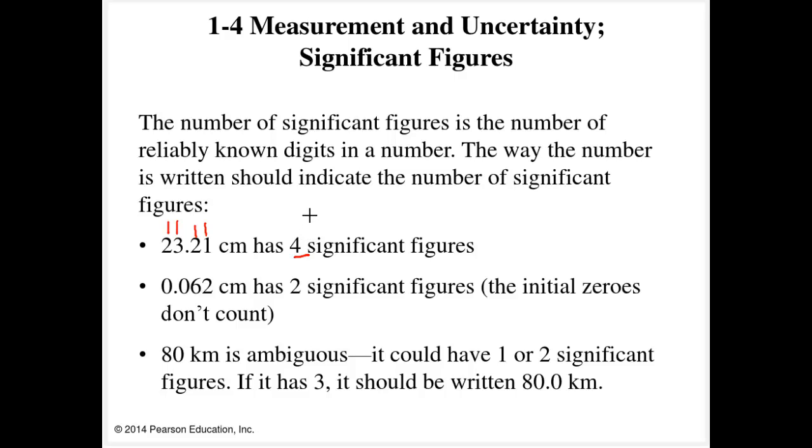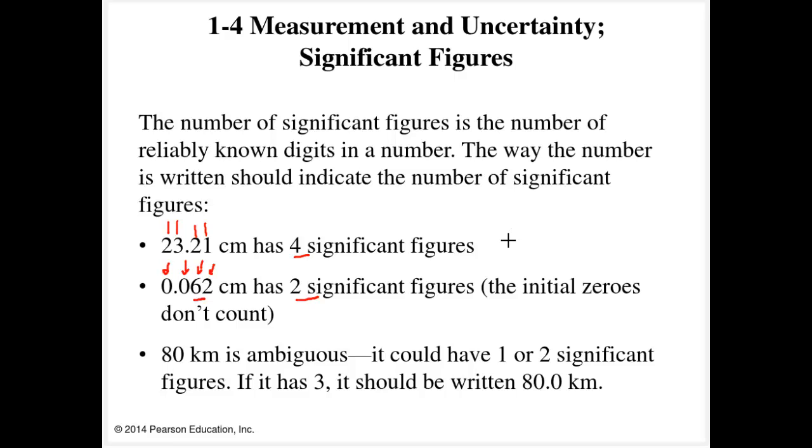Now, zeros are a special animal. They are essentially just placeholders, and they're pushing our number out to the level of precision that we have. So zeros that are before the decimal place are not going to count as significant. They're really just moving the other numbers around the decimal place. So if we look at 0.0062, those two zeros are not going to count as significant figures. The only two values that are going to count are these two values right here, so we're going to have two significant figures.